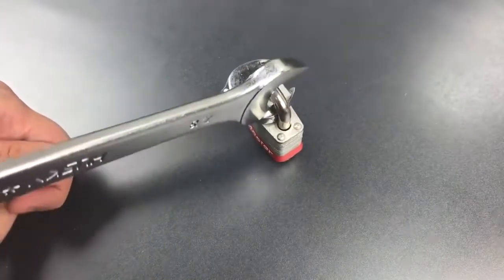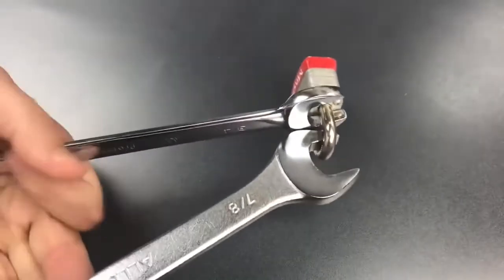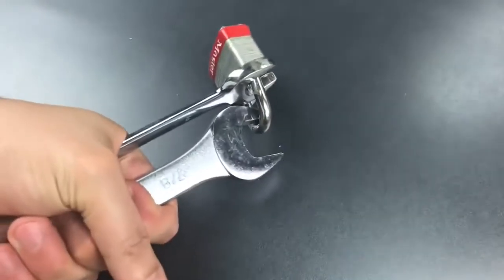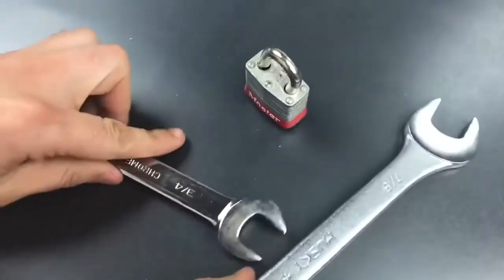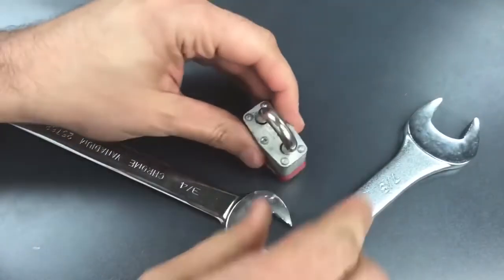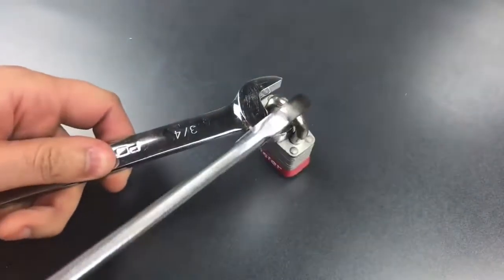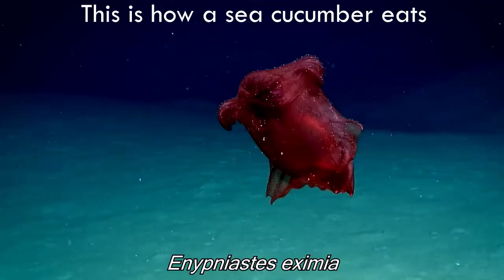And the second one at a 90 degree angle. So let's see what happens when we try this. Okay, looks like we broke something, but it's not completely open. Let's try that one more time. There we go.